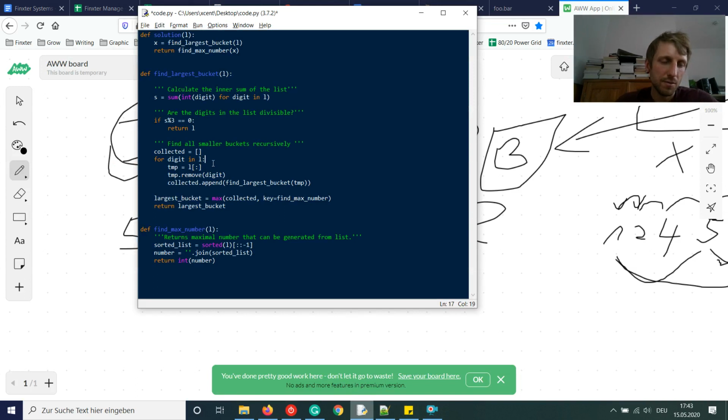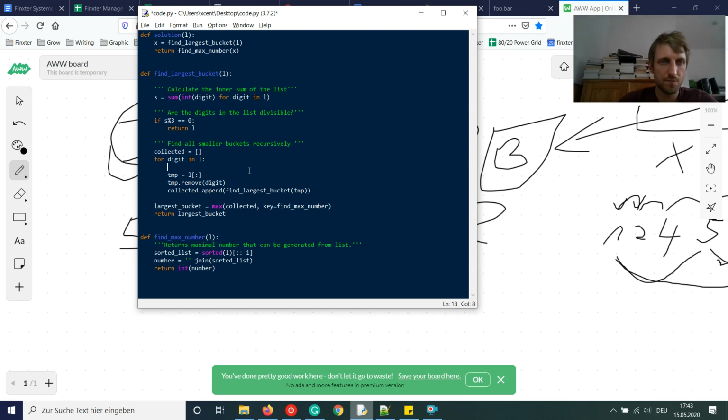For digit in L, if digit in, so only if it is like 1, 2, 4, 5.